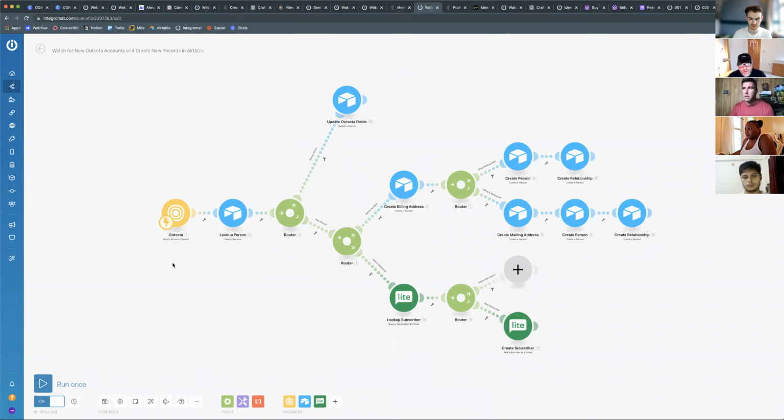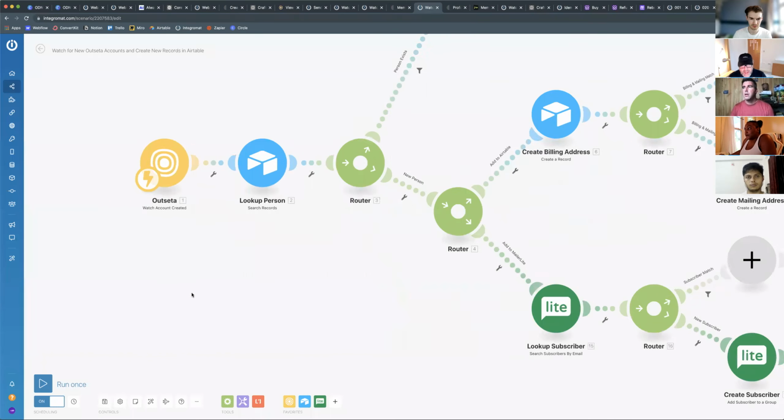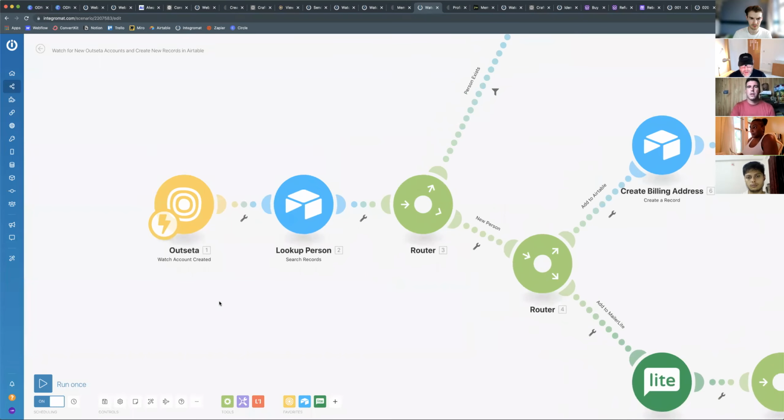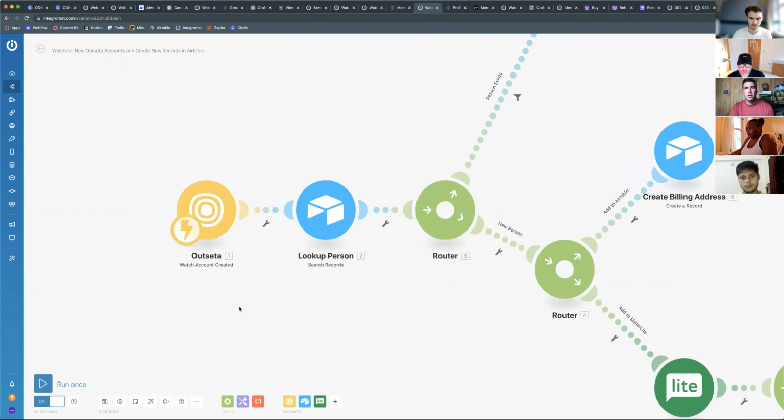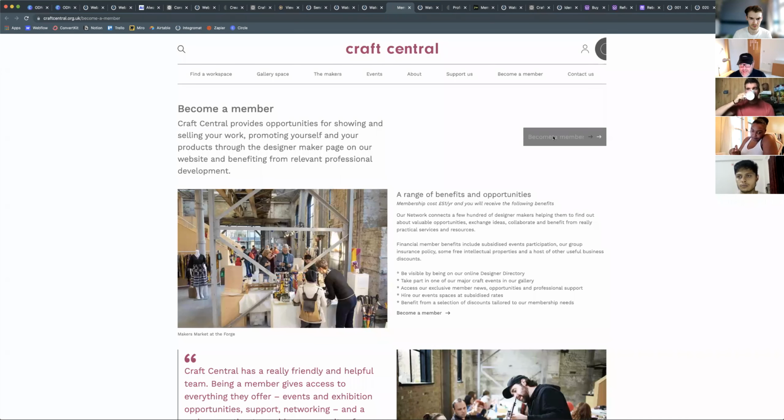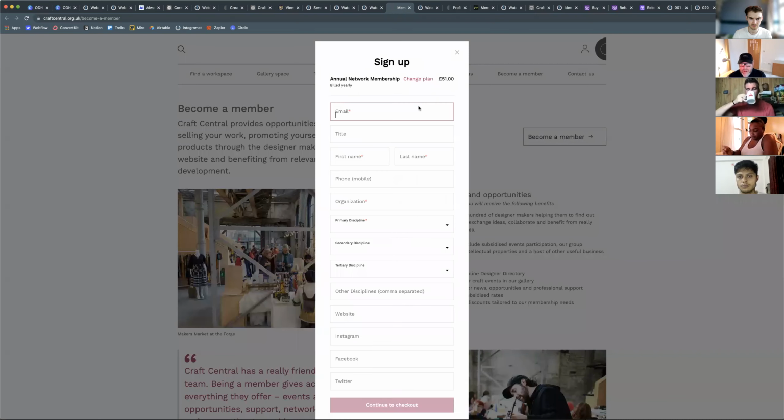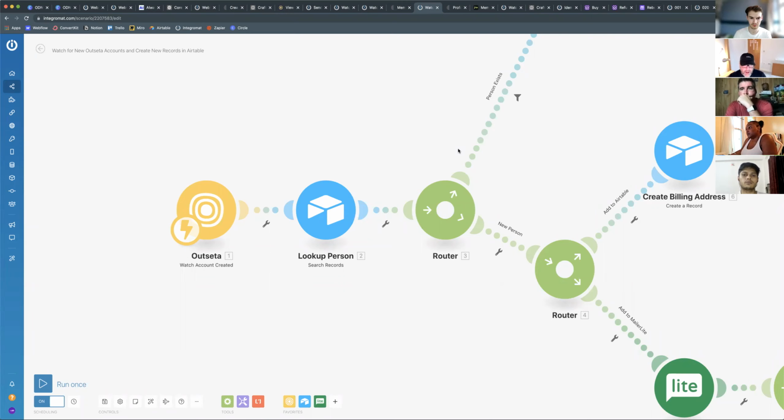Well, first of all, with this one, rather than trying to capture this form as a Webflow form, it's not actually a Webflow form, it's an Outsetter form. So this is a widget that particular program gives us, and we need to be able to capture the data from within that tool, okay?